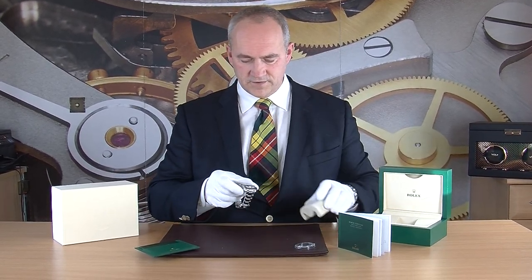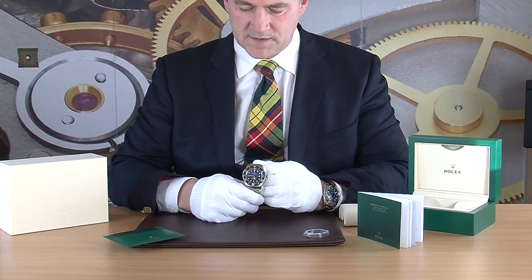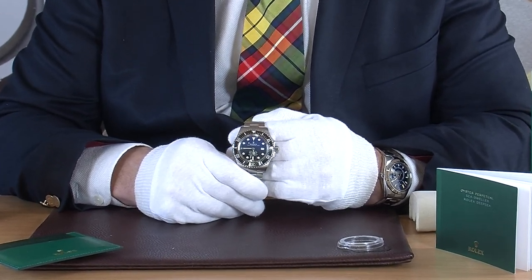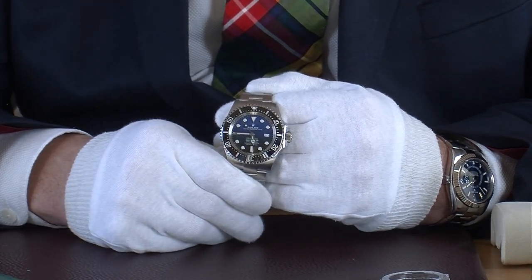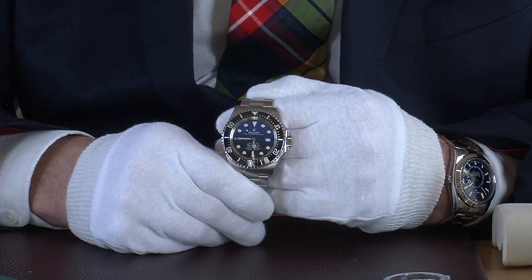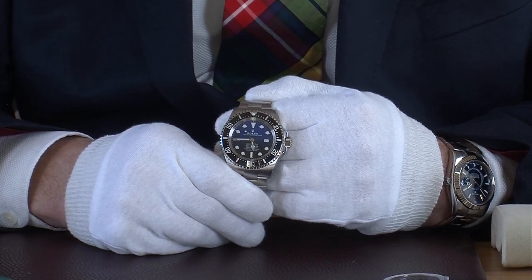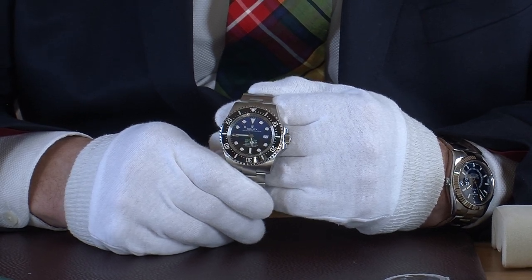I had the original James Cameron actually last week and it would be nice to show you the difference between the two. This watch was designed very much as a statement watch for Rolex. If you think about the sports Rolex range: starting with the Submariner as a tool watch that will take you down to a thousand foot — pretty good and enough for most — then for divers wanting to go deeper they introduced the Sea-Dweller, which has been out for a long time and goes down to four thousand foot.